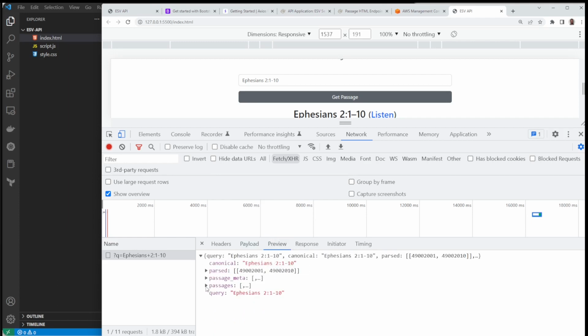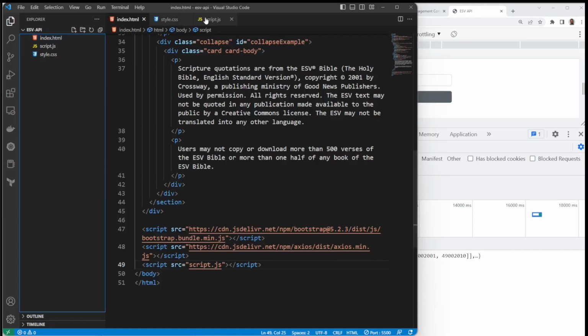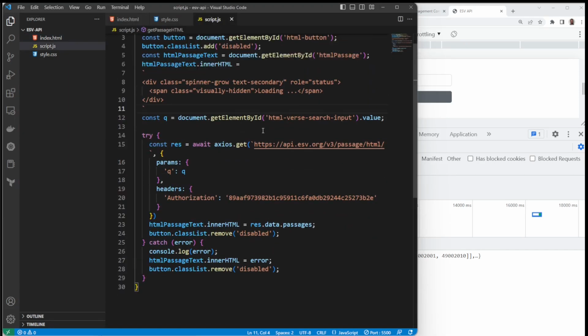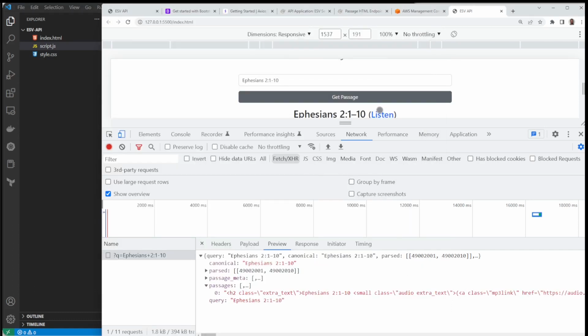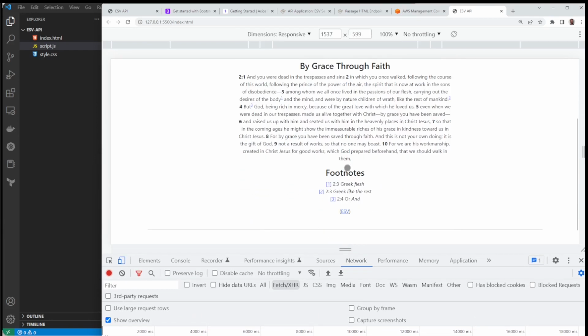And you can see what we got back was passages. In case anybody was wondering, if that didn't make sense to you, that's the response.data.passages. So we've got a working API and everything is fine.